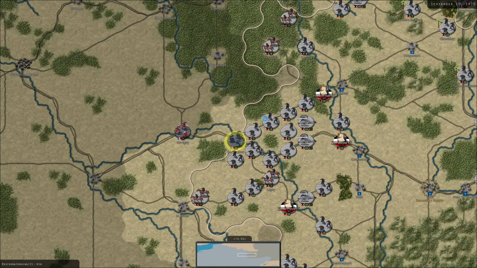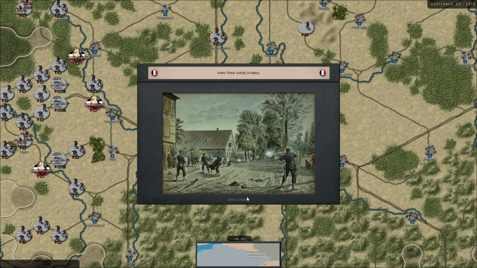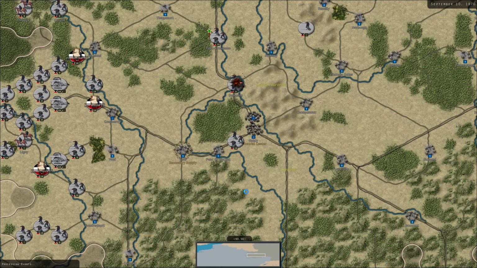They're shifting around in there for some reason with railways. I don't get that, but all right. Guess they're allowed. Okay, more Franc-tireurs. Okay, so well, yeah. Let me get a unit right in Nancy.